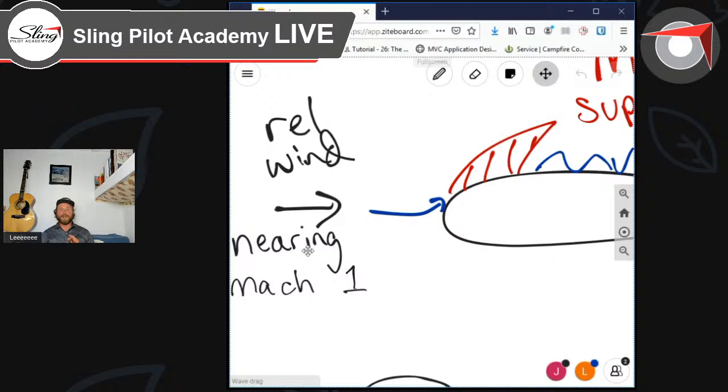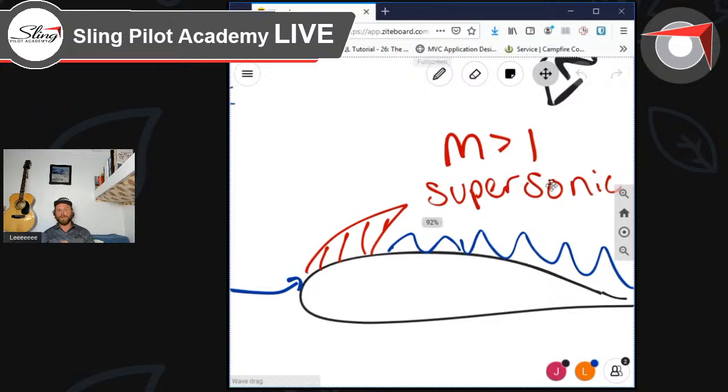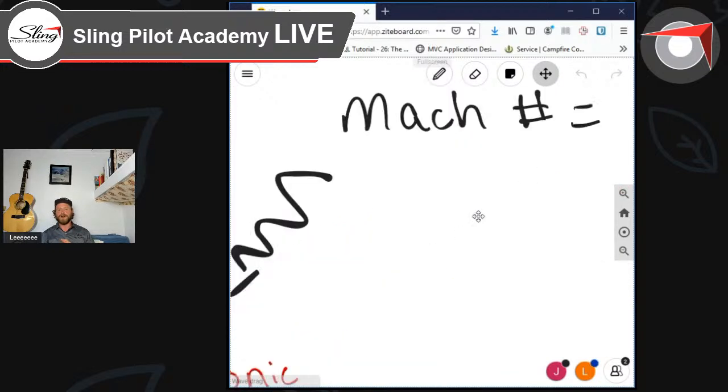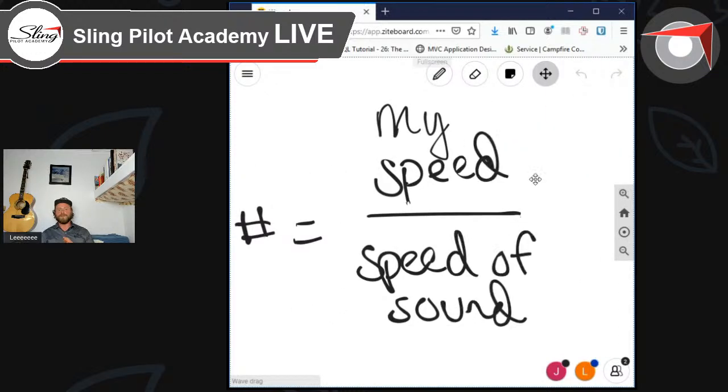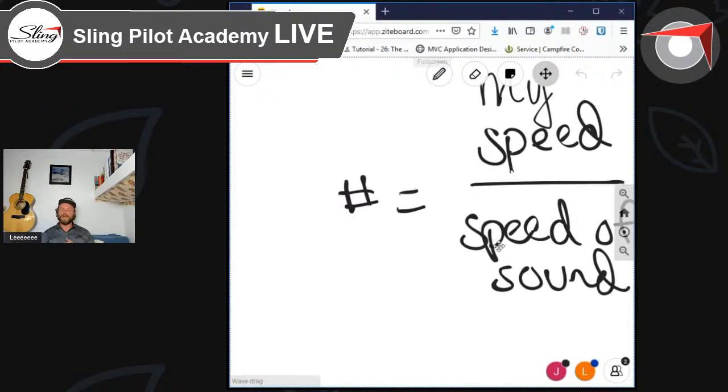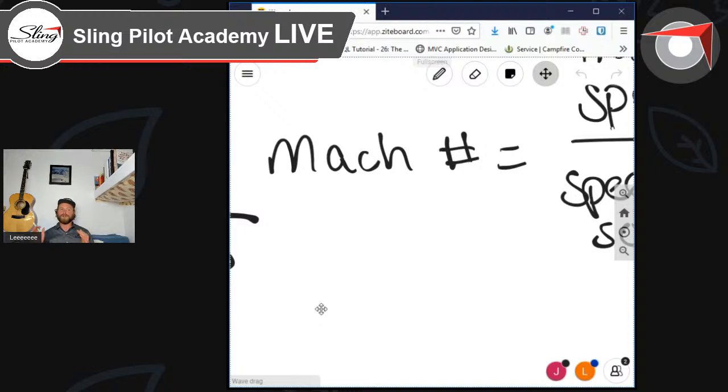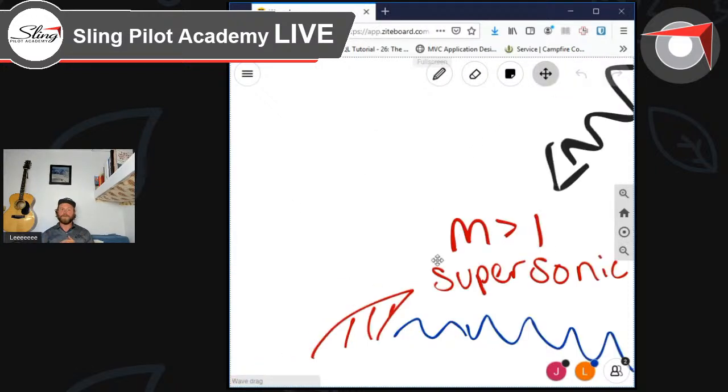We're nearing Mach 1, and real quick, let's dive into a little bit of what Mach means. And you guys have heard Mach if you're interested in aviation. A Mach number is very simply your speed divided by the speed of sound. So it's a very simple equation, all right? If your Mach number is greater than 1, then you're supersonic, you're past sonic. If your Mach number is less than 1, then you're subsonic. You're less than sonic speed, okay? So that's what we mean when we're saying Mach 1. It's kind of where it transitions from subsonic to supersonic, all right?